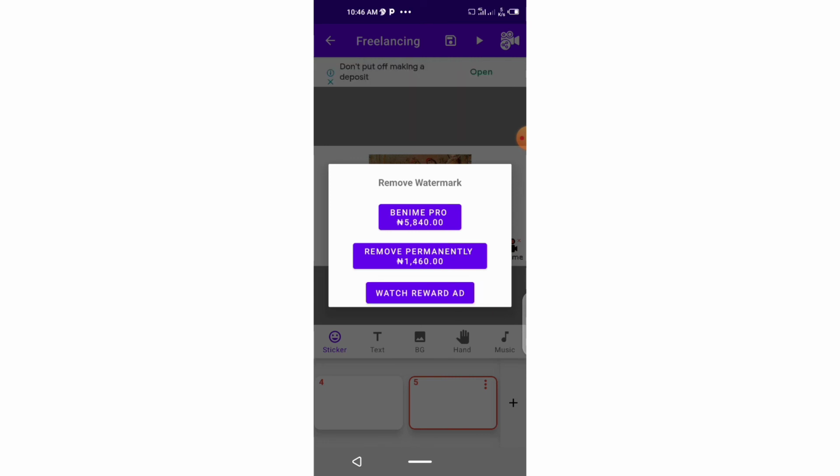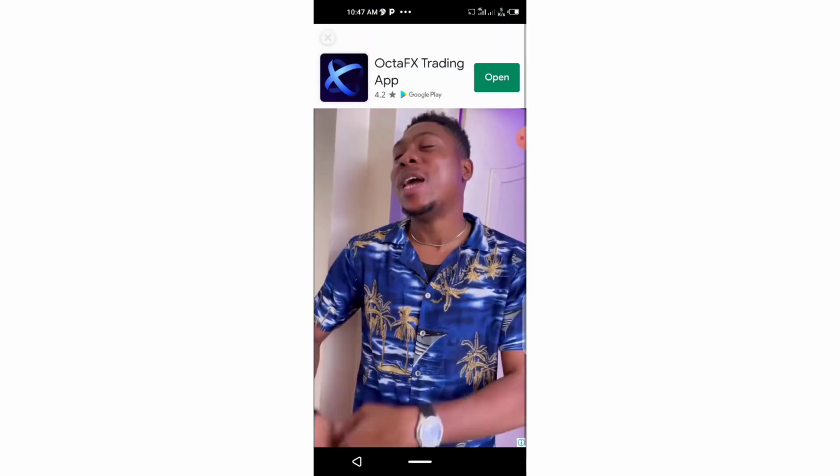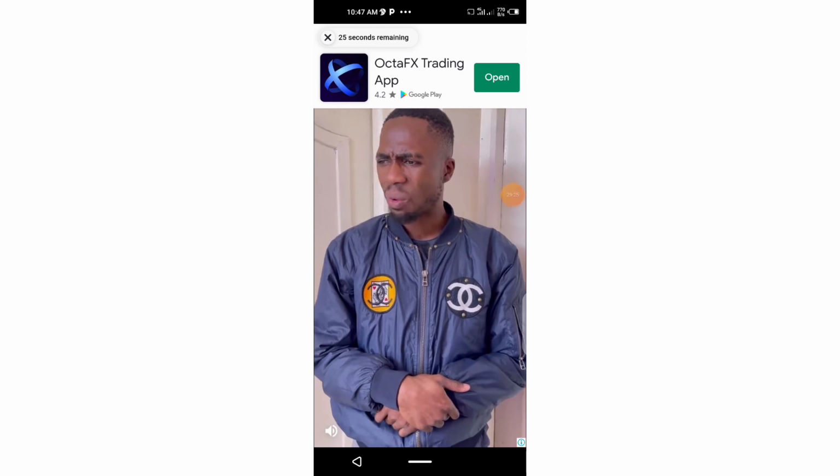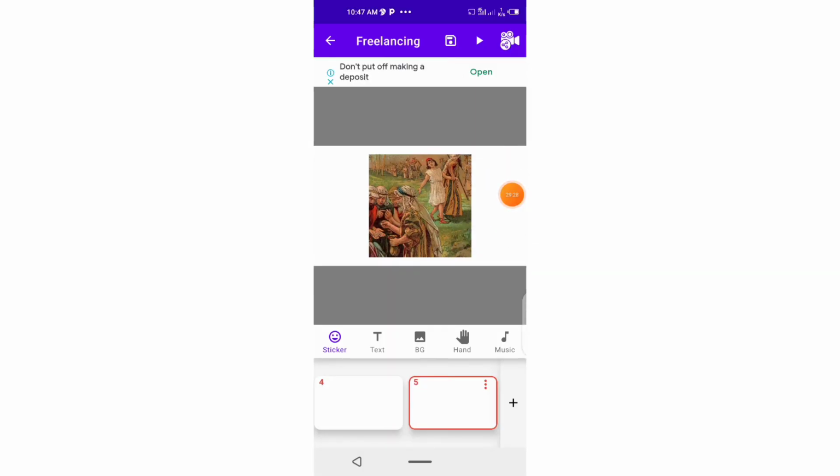So click watch ad. The moment you watch the ad, they will remove that watermark. Now you see that the watermark has disappeared just because I watched an ad and they removed it. But some sites will not remove it even if you watch an ad. So what you do, you use video eraser as I taught you, for those of you in my class, and remove it and make it more professional, rather than finishing and editing and then you will see the watermark there. It doesn't make it professional.